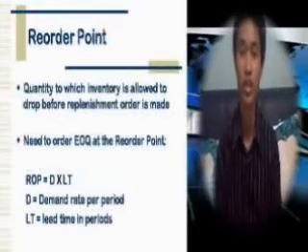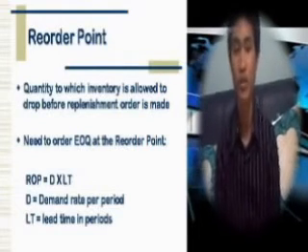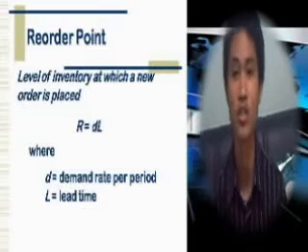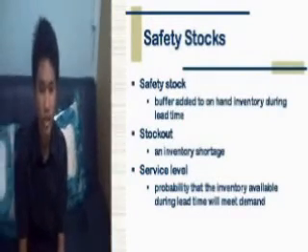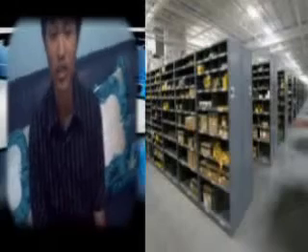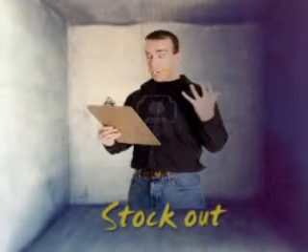The reorder point occurs when the quantity on hand drops to a predetermined amount. A perpetual inventory is required in order to know if the reorder point is reached. Safety stock is a buffer added to on-hand inventory during lead time. It increases as the risk of stockout decreases. The greater the variability in either demand rate or lead time, the greater the safety stock. A stockout is running out of inventory, which costs when the actual demand exceeds the expected demand.